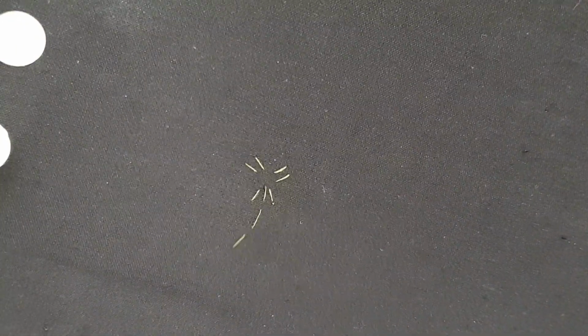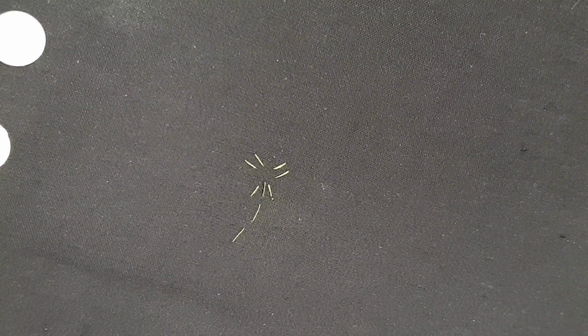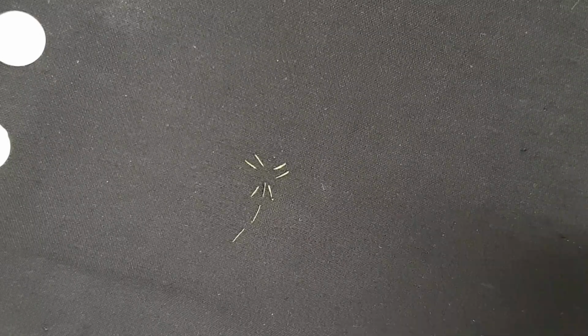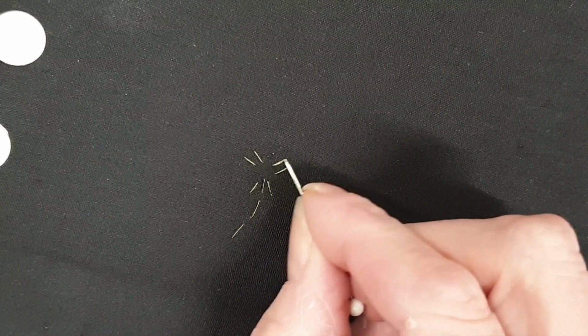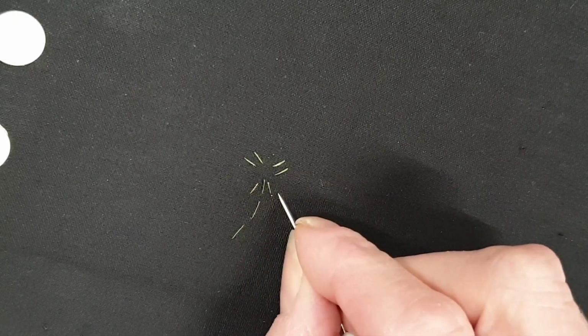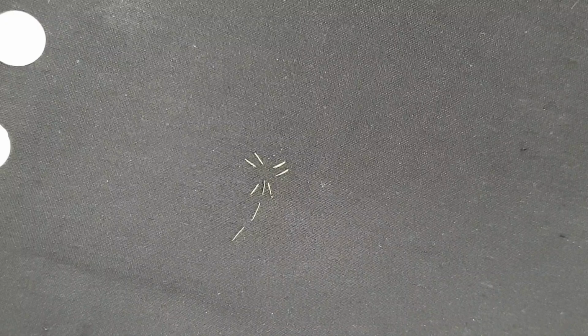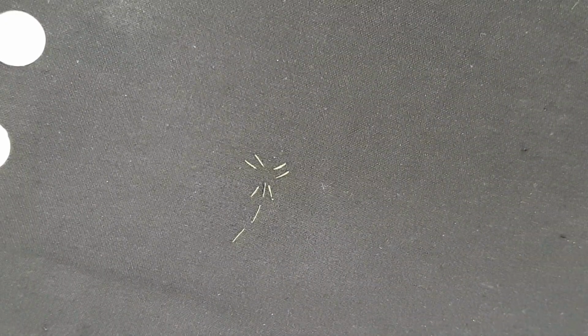And there's our design on the surface. Now you might need to give it a little bit of a tickle. So you've got this area here, which is one petal, another leaf, and another leaf. And those are our areas that we will be putting them in. So I'll just trim that off at the back, and that's our design on the surface.